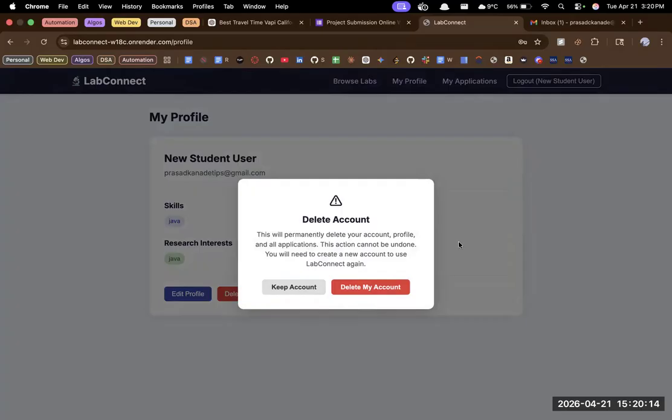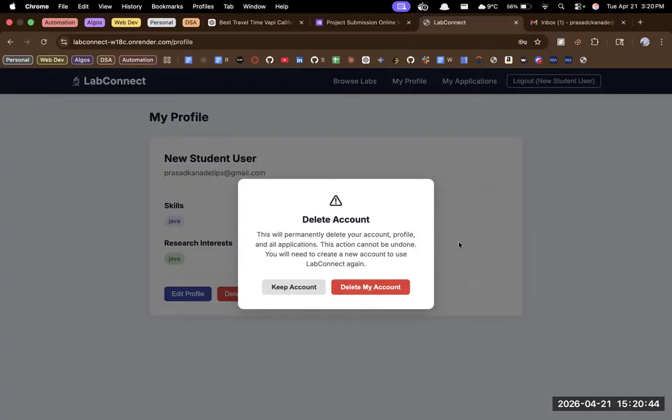Instead of a browser pop-up, we now have a styled modal that matches the application's design language, same fonts, same button colors, same border radius. It says delete account as the title, it has a warning icon, and the message clearly explains the consequences: this will permanently delete your account, profile and all the applications. This action cannot be undone. The buttons are keep account and delete my account in red.